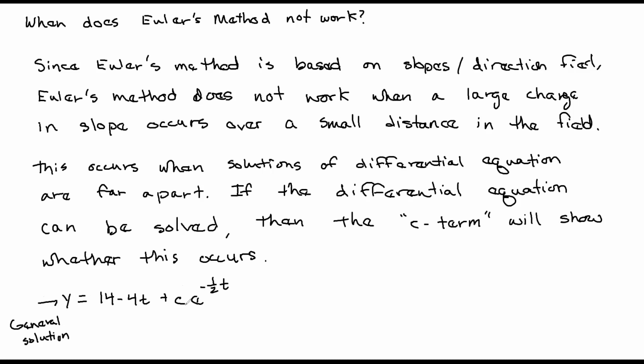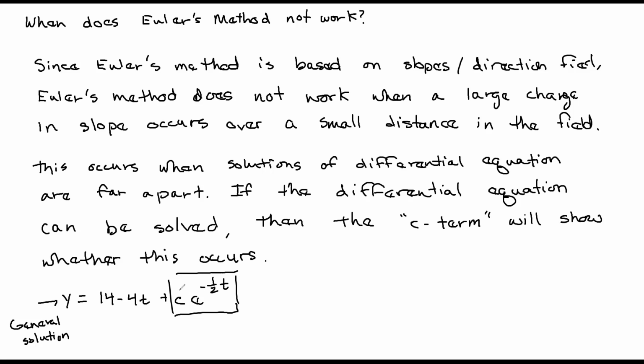Now, if you take a look at that C term, what happens as T gets larger? Think about the fact that if we graph a solution of the differential equation, as we go from left to right across the graph, T is going to be getting larger. And so looking at what happens as T increases will tell us something about how far apart the solutions are, because the C here is what separates solutions. Okay, so let's slow down here and think about that for a moment.